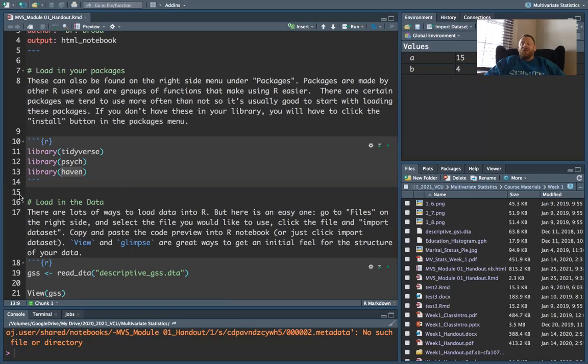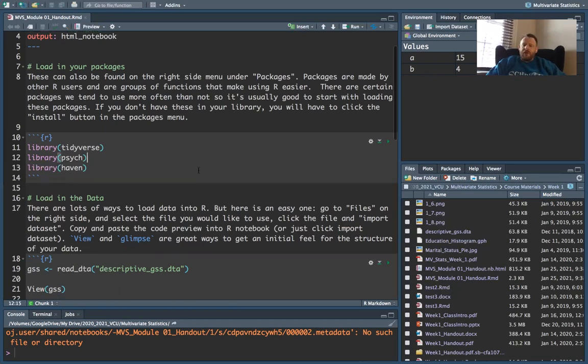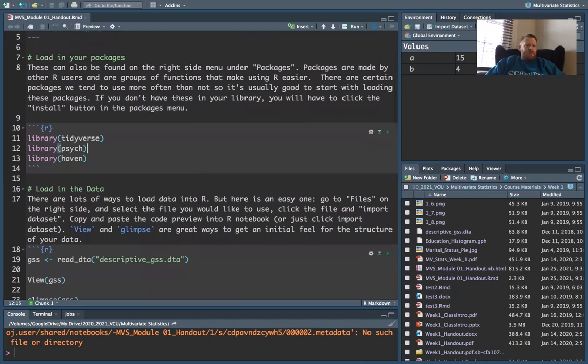So you could take a Stata file, open it, and then create an SPSS file from that, all using this Haven package. And basically, a package is just a collection of functions, and we'll learn about functions in just a second. Okay, so let's load up these packages.